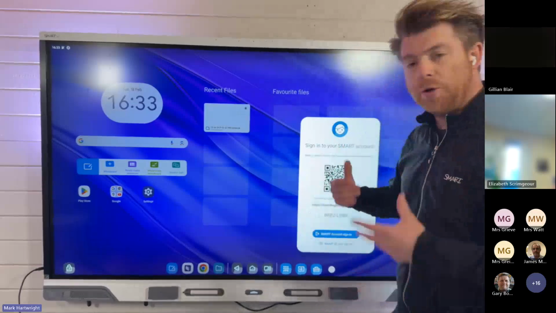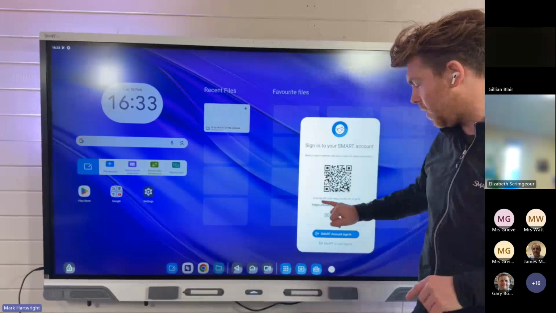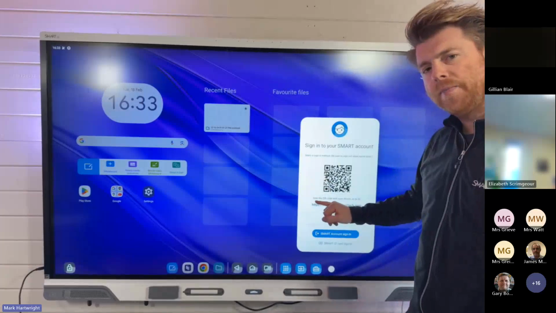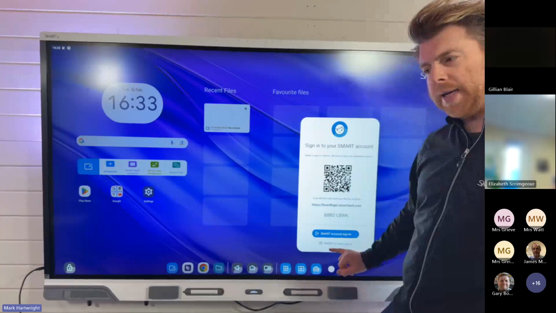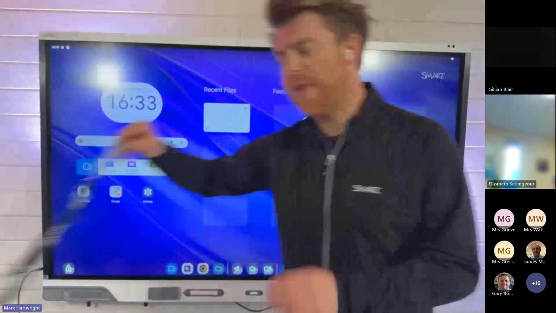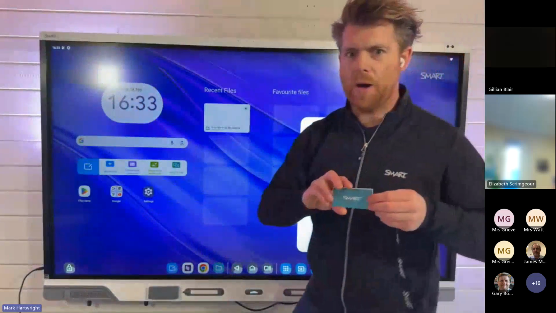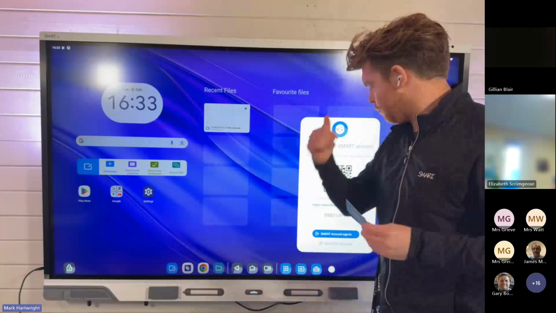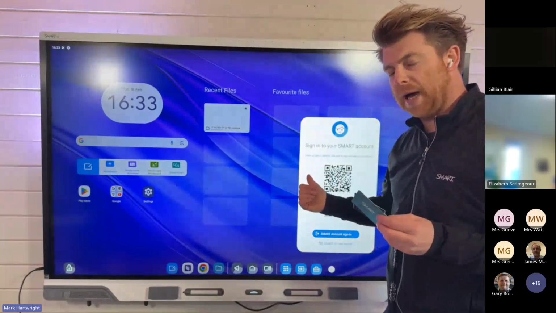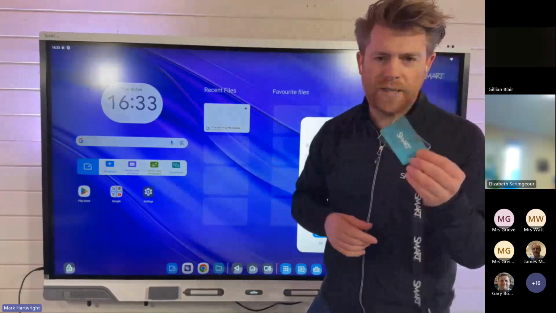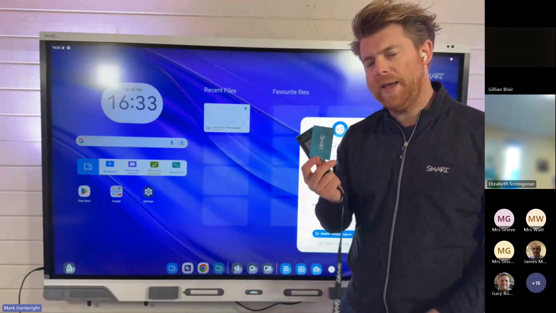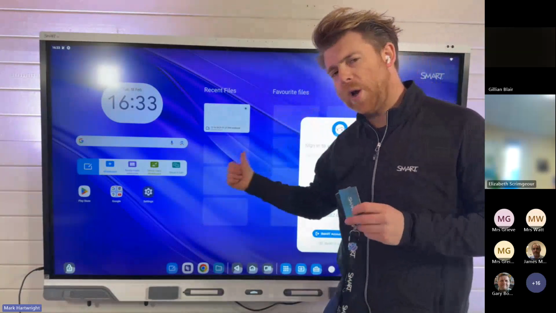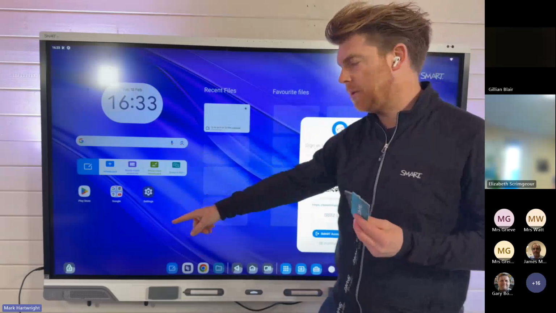If you're doing it from a laptop and you don't want to scan the QR code with the camera, there is a web link in itself here as well. And then right down at the bottom, there is a setup an ID card. Now, these may be stored centrally. I'm not 100% sure. But rather than scanning with the QR code itself, I can actually sign in with my ID badge itself here. And that will take me very quickly into my area, which I'll show you in a moment.